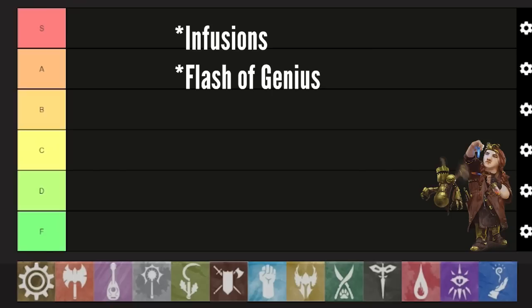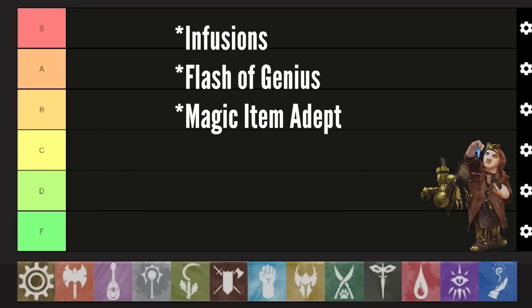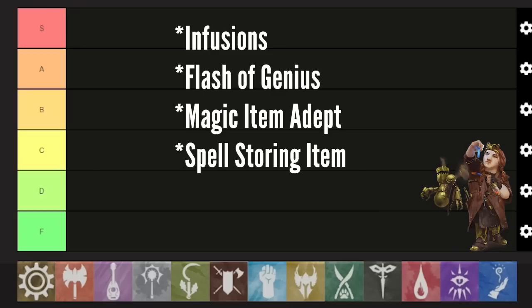Flash of Genius is a very solid feature that unfortunately gets outshined by the Paladin's aura. Magic Item Adept allows for the use of more magic items through additional attunement slots. This can range from pretty good to busted depending on the magic items available to you. Spell Storing Item, which can be passed to your homunculus to allow for double concentration on spells, might be the best feature of the entire class.